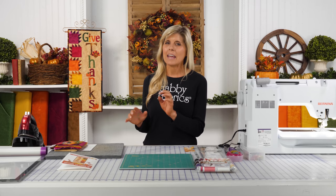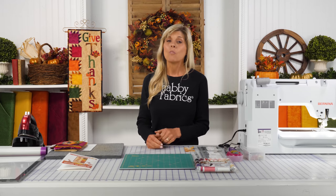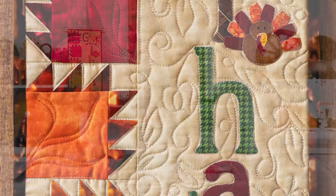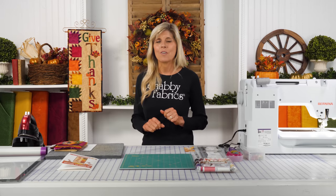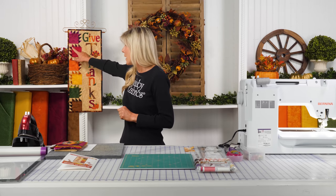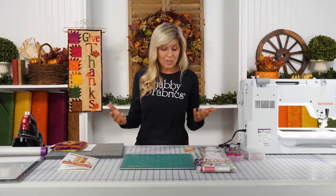Once you've got your appliqué back sitting down, that's all ready to go. The extra fabric left over from that background will be used in conjunction with the other fabrics to make that Bear Paw block — so that's going to be the primary thing we'll be focusing on today. I'm going to give you three options to complete it. These are some tiny little half-square triangles that, coupled with a larger square and another square in the corner, make our Bear Paw block. I want to show you how I learned, probably how you learned, and then some options — you choose your favorite approach.